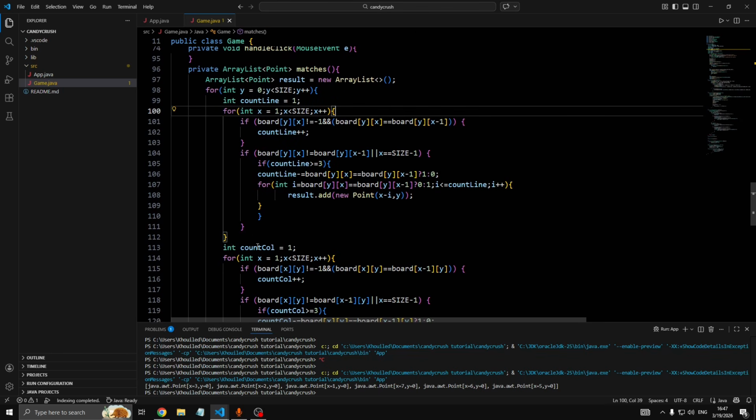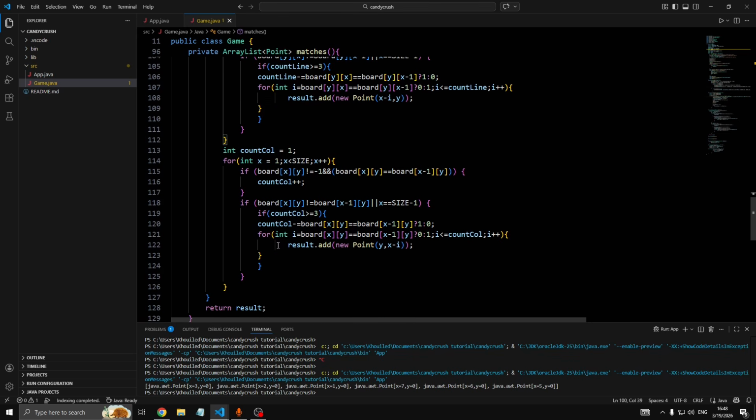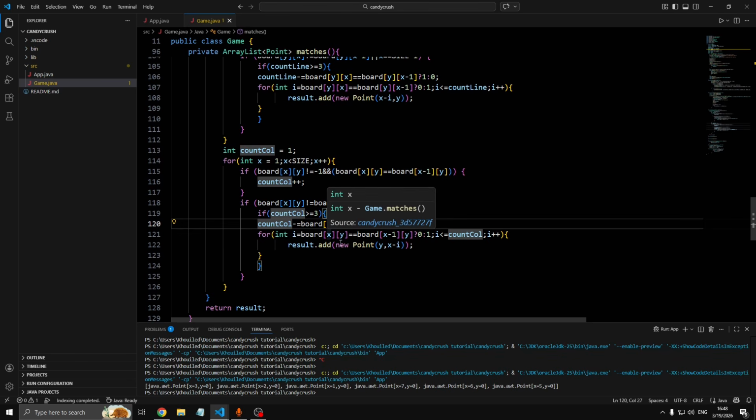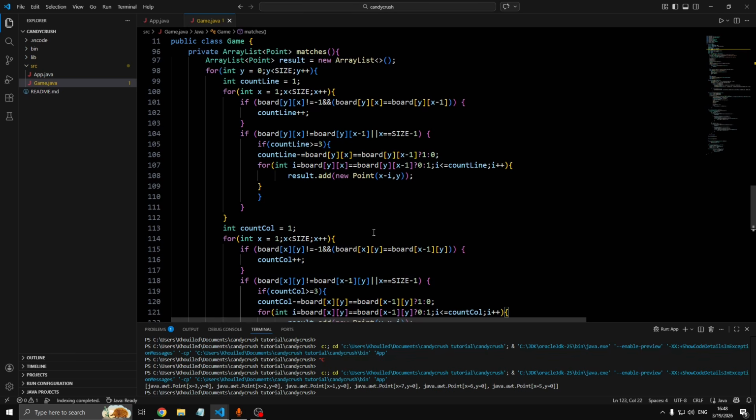So this one seems to be working fine, but the other one seems to have a problem. So it's checking X and Y. Okay, X.